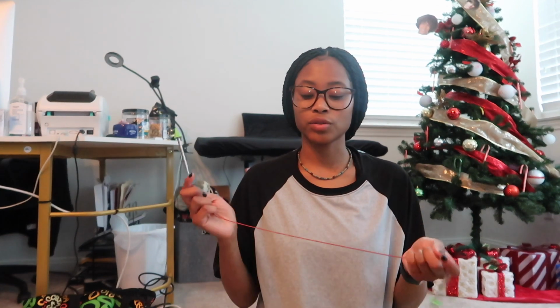Okay guys, so I'm going to be using Impeccable for the Wednesday Addams sweater, and I'm going to be starting off my ribbing with 6mm needles, and then I'm going to change to 6.5 for the body, and I'm knitting it flat. And I think that's all the information I have.